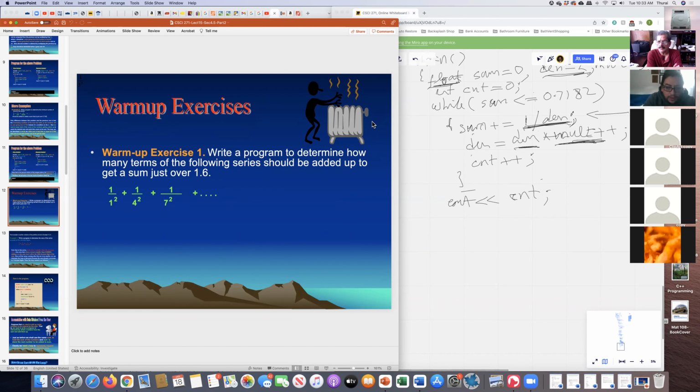The denominator is a square of some number, and that number is increasing from 1 to 4 to 7. There's a pattern there on the base. The pattern is on the base, not on the square. The base number. Are we posting it on the chat? Yes, we're posting on the chat.